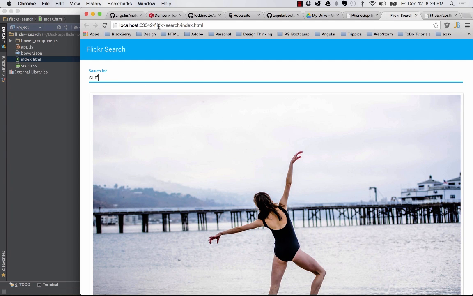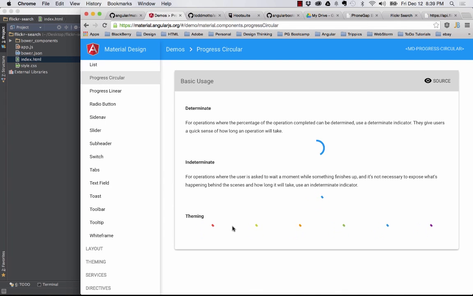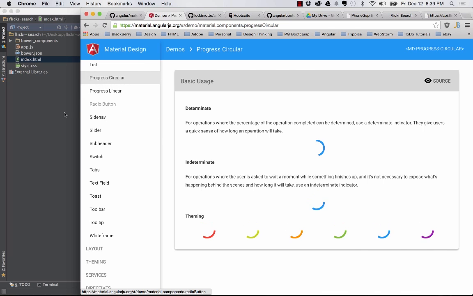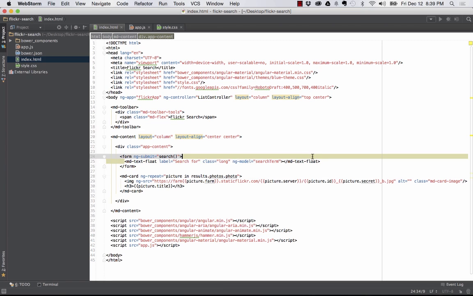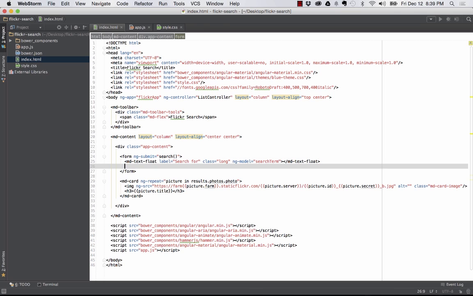There's no feedback for the user. And we can use a nice guy here. We can use these loading images here that help a lot. We can do linear if you want, but I'm gonna use the circular one, which I found very nice. So how can we accomplish that? We want to show this md-text-float, and then as soon as we hit enter, this disappears, and then we're gonna show the loader. And to do that, we need to add the progress circular here.